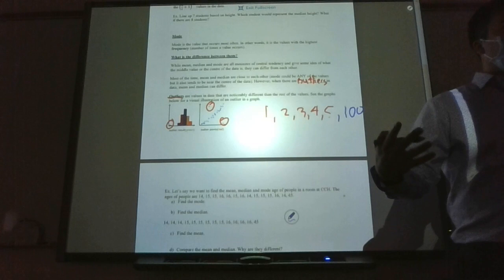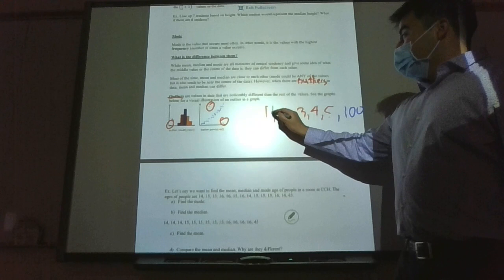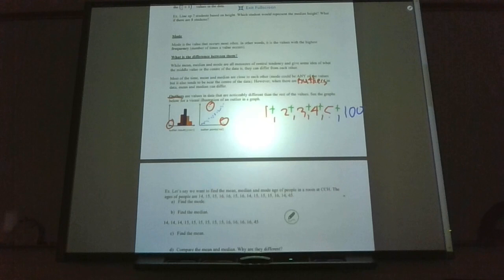Right? But with my mean, exactly like Grace was saying, it does make a big difference because I'm adding all these up. So that 100 that I add on there actually makes a huge difference, much bigger than with the median. So as a general rule, if we notice that there are outliers, we normally want to pick the median instead of the mean. The reason is that any really large value or really small value will change everything around, right? And that's why, in the end, you guys were talking about report cards, we did that as an example. That's why with report cards, we use median, not mean, right?